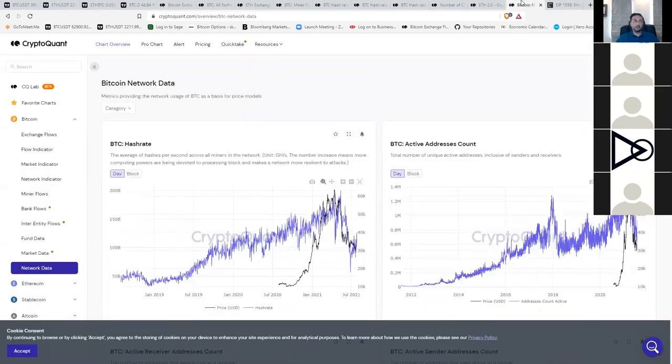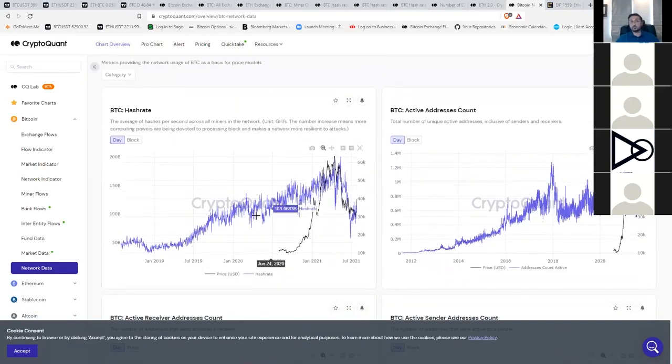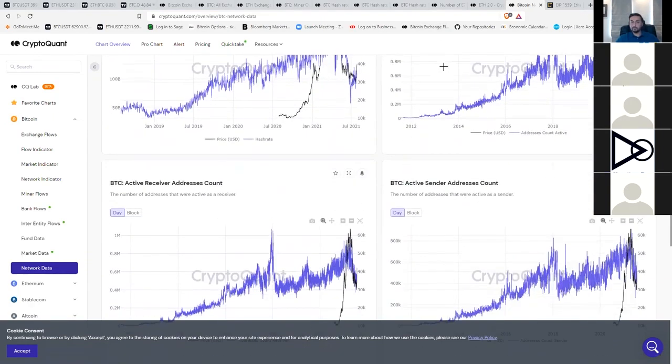Okay, what do we have here? BTC hash rate. So we talked about hash rate earlier on. This is actually what the hash rate looks like. So it's always good to apply some moving averages when you're looking at noisy data like that. I think I had a 5-day and a 10-day on there, which is always good to see.